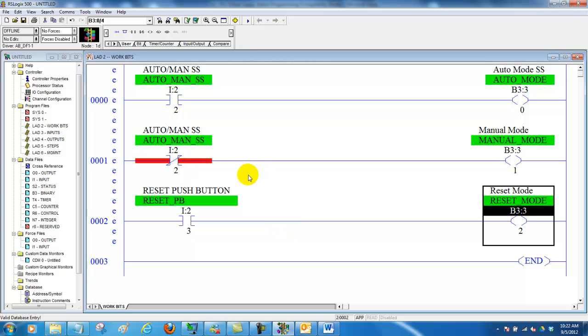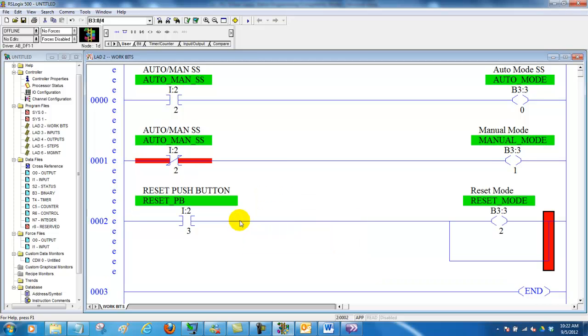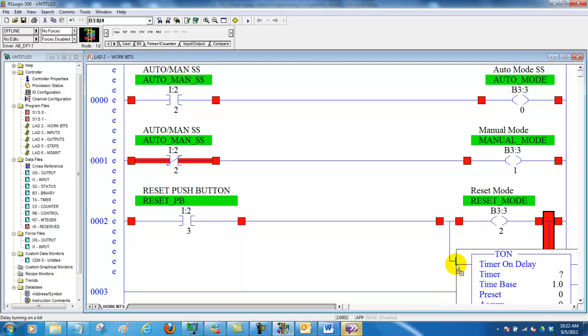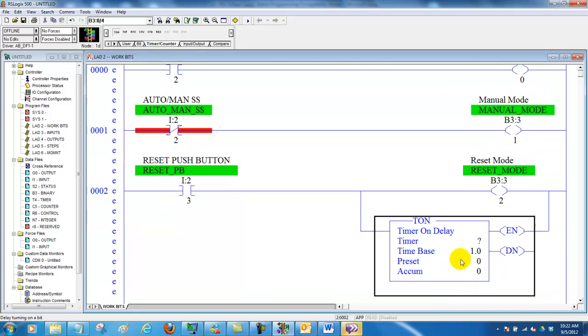Right, if we need to maintain something, we need a timer. So let's branch around reset mode. Okay, here's where it changes. It's not the same as Logix Pro. We can move our branches in RSLogix. We're going to grab a TON instruction. I'm going to bring it down here, drop it right in the corner where that green X comes up. Let go. What timer do you want to use?